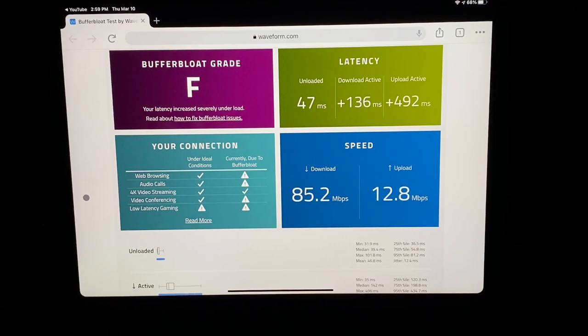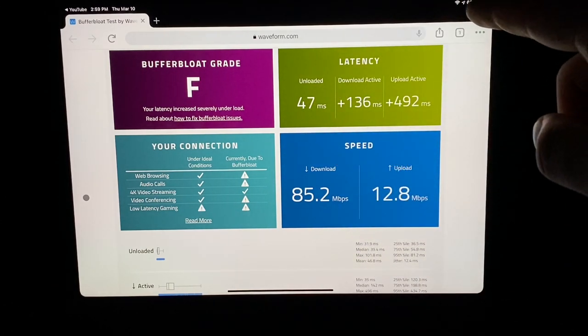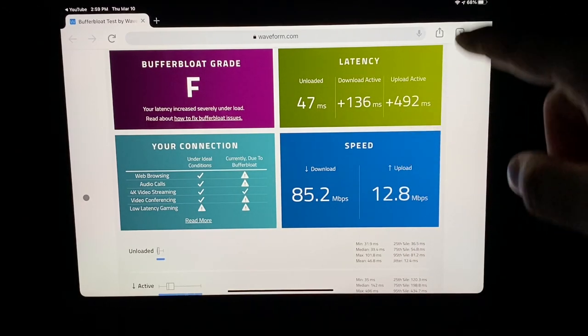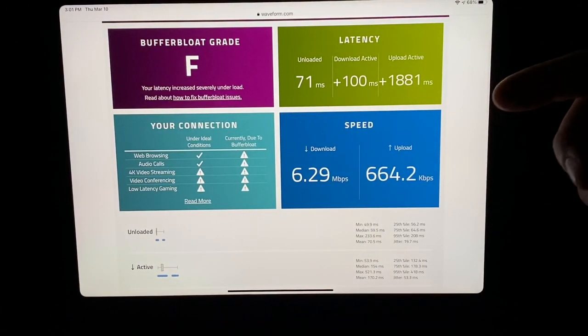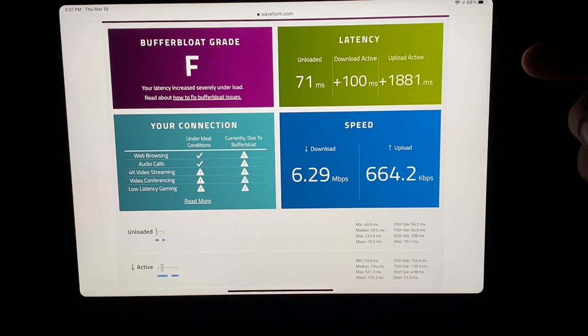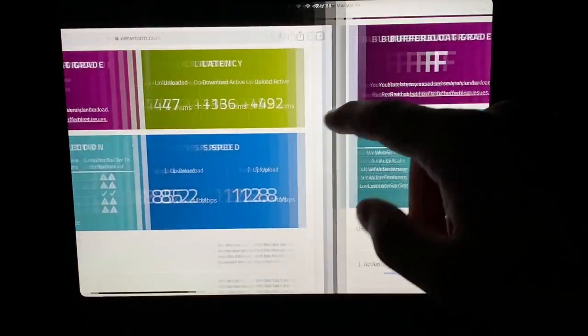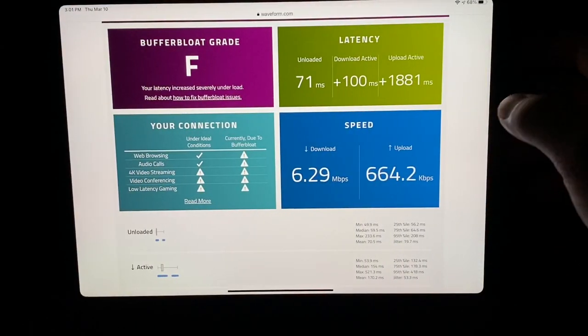So this was the test I did, and you can see again that ping, which wasn't too bad there, and then those ones weren't as good, and I'll leave it really at that. You can see all that, but not much difference from the latency here, which was worse on the DSL. And you can see the pings are a little different, I guess, just how each website does the test.